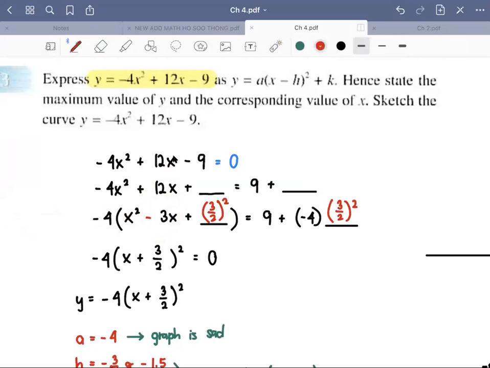And then what's next after that? Let's say we have done dividing them by -4. So how do we find this (3/2) squared? Again, class, if you still remember, we divide this by 2 and then we square that. For this one, let's not evaluate it anymore, because we don't need the evaluated form. So we just write it as 3/2 and then squared. You don't have to make it 9/4. Just keep it as (3/2) squared.